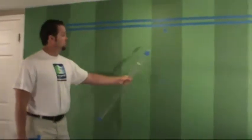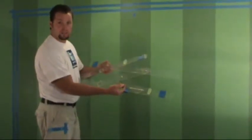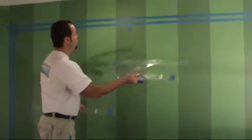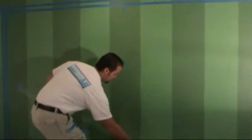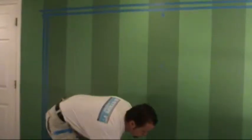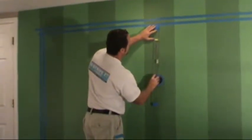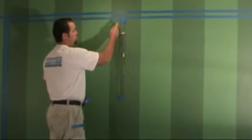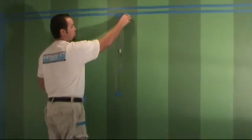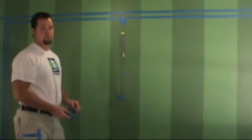Prior to that, we have to do the center line. Counting off the stripes, this is the stripe in the middle — these are twelve-inch stripes. Using the ruler at the end of the tool, which goes from one to twelve, I had marked off six inches and put a piece of tape there, then six inches and a piece of tape again at the bottom. Using the arm of the tool, since I know this is on six inches, I'm going to go to the far side, make sure it's level, stick it on, put tape here and there, and it's going to leave me with the inch in the middle — that's the six inches for the center line.